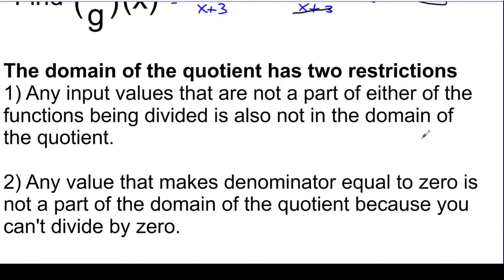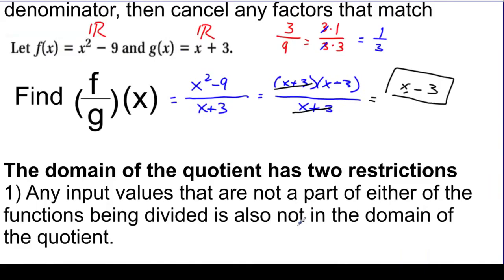But we have a second thing that we have to worry about now. You are not allowed to have 0 in the bottom of a fraction. And when I'm dividing, I'm setting up a fraction, which means my denominator cannot be 0. So in this case, this expression cannot be 0. I'm going to come down here right below the problem and find out when that's 0 so we can tell people not to do that.